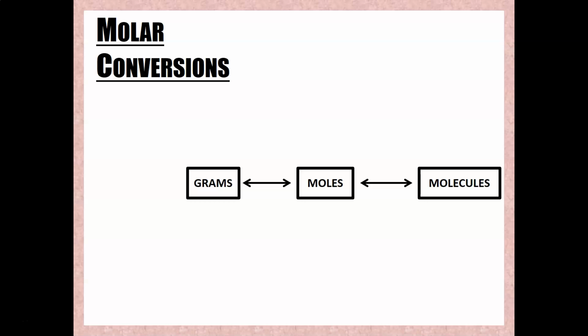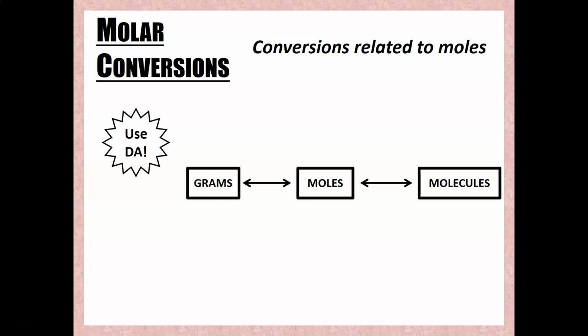So molar conversions are conversions that are related to moles, exactly like what it sounds like. We are still using dimensional analysis. One of the things that's actually nice about molar conversions is your pathway is very limited. On the earlier types of dimensional analysis problems we've been doing, you had so many options to choose from, so many different conversion factors and pathways you could take. But for molar conversions, this is your only set of pathways that you can use.